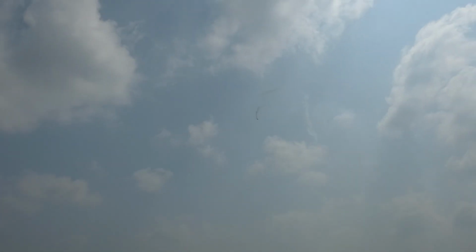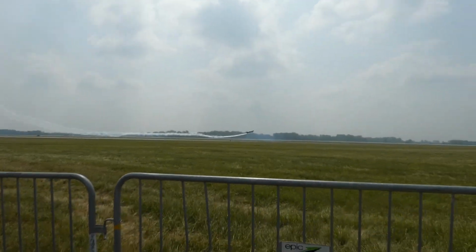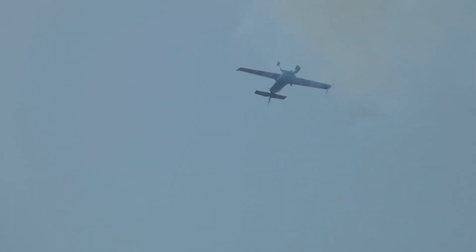This combination of what he can do, including the forward flip, turns this airplane into something it was never thought possible to do. We're going to continue to watch as Rob Holland now dives in from our left, quickly gaining airspeed upwards to over 200 miles an hour. Watch him as he pulls back once again, another 12 G pull in the vertical as he rolls the aircraft all the way to the left. A little cross control now as he goes up and over the top. Cracks the smoke and backs it right down the exact same way he went up.